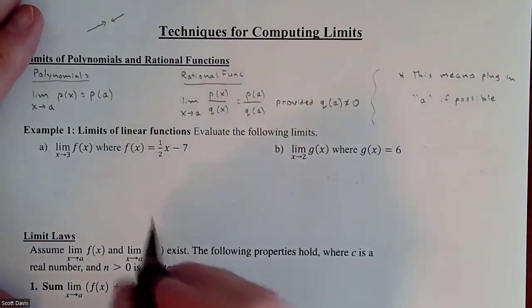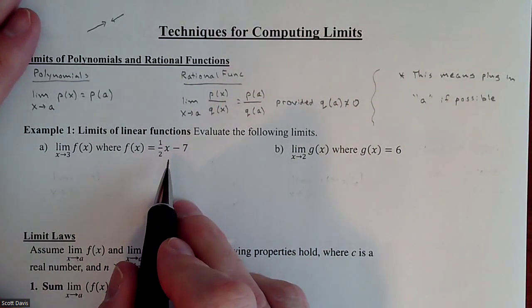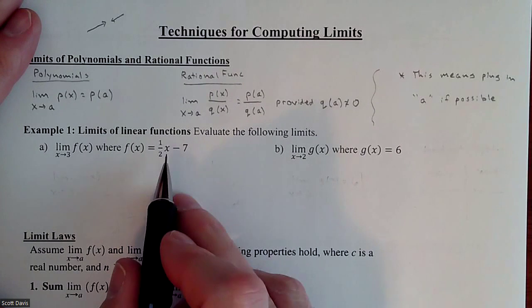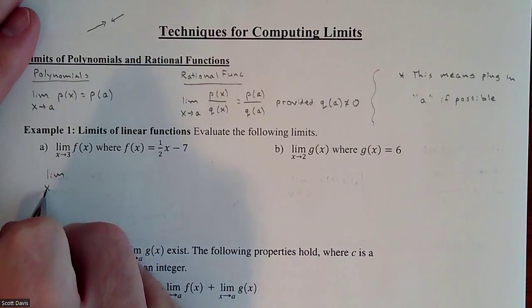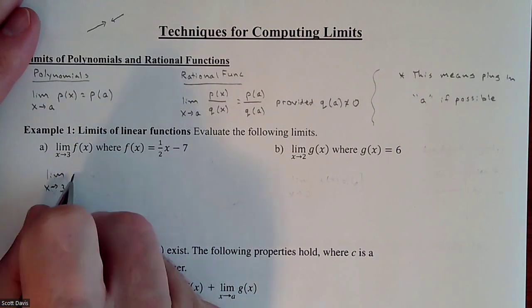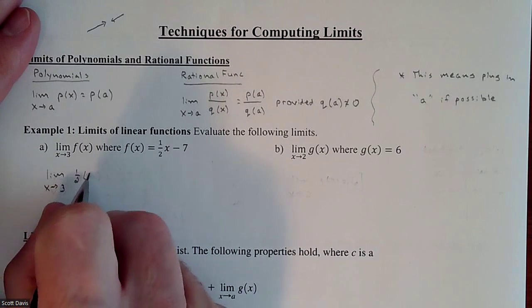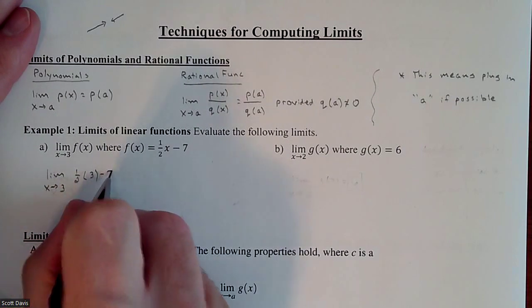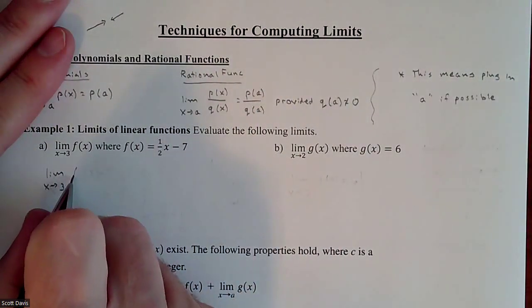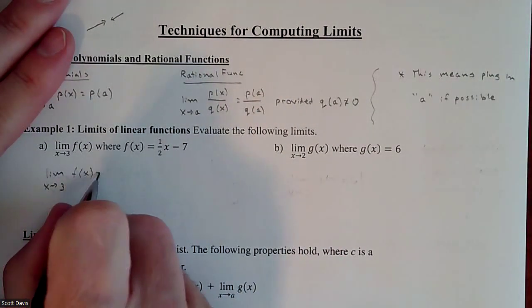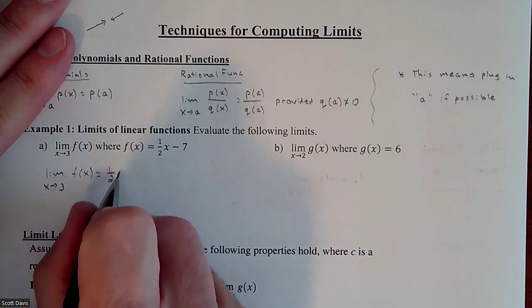And so let's start off with this. We have ourselves a linear. I know that a linear is connected everywhere, there are no breaks or anything like that. So that tells me that if I'm going to find the limit as x approaches 3, that just means I am going to plug in 3. Oops, sorry, skipping a step. The limit as x approaches 3 of f of x is us plugging in the number.